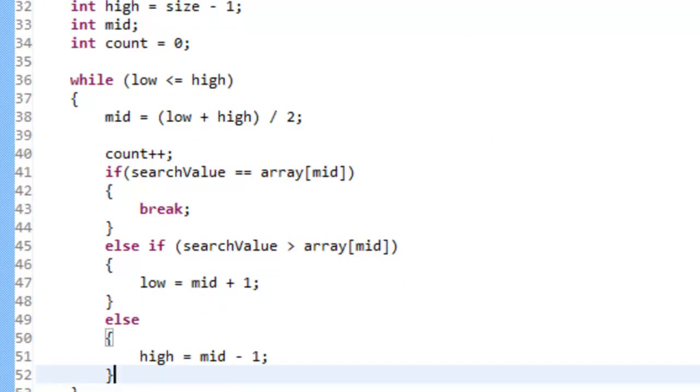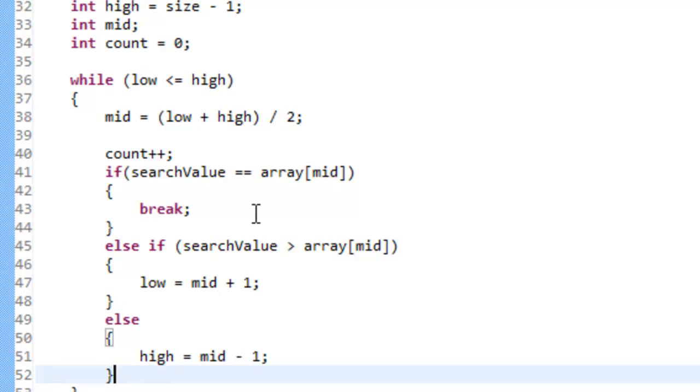Now with binary search, we have something similar going on. We still have this variable called count, and then we have this looping structure again. Of course, with the binary search, we have a lot more going on inside the looping structure. So some of you may be saying, well, you're only incrementing here the count associated with this comparison operation, but you really have this update of mid, so we have to do an addition and then division operation. So there is additional work associated with binary search on each iteration.